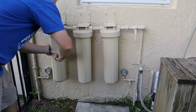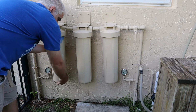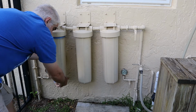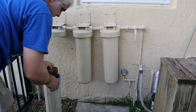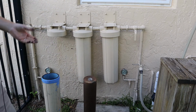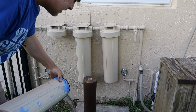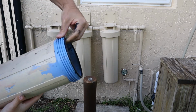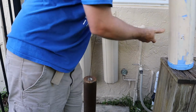Sliding the tool over, and you just turn it like that. So let's see what these things look like after 2 years. Oh, wow. Okay, so you saw what that looked like. That was that white filter on the left. Pretty nasty, huh? And the O-rings get kind of nasty too. 2 years. Maybe I should change them more often, huh?